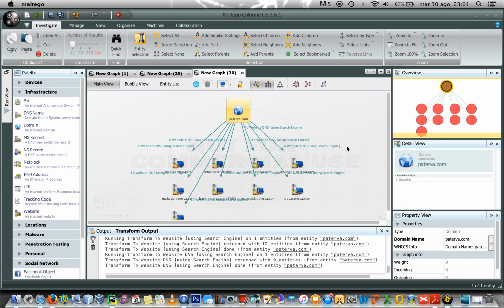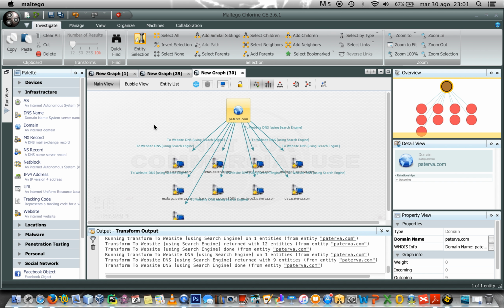Okay, so we have seen phone numbers, email addresses, files, entities, websites. Let's go through DNS info, and in order to do that, we are going to change our domain. Let's clear up.